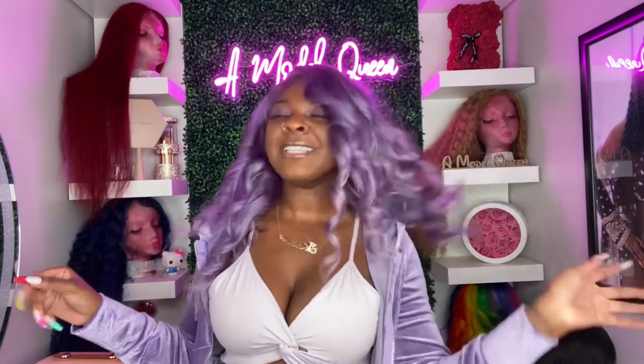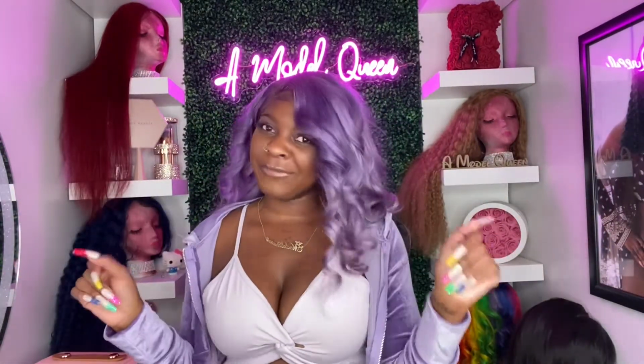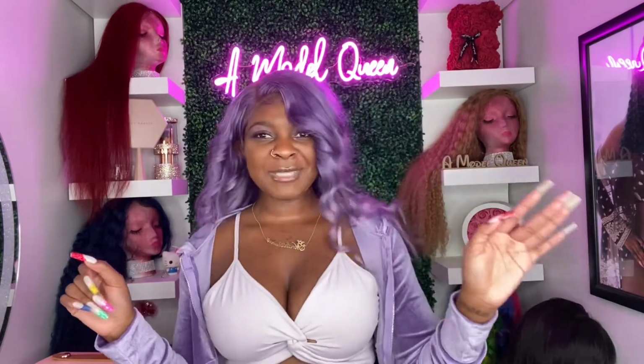As you can see, I finished the look and it came out so freaking cute. I love it. It's giving me like Farrah Fawcett, Oompa Loompa, but cute vibes. And yeah, I'm just loving it. So let me go ahead and let you see close up. So I didn't even glue it down. I literally just used the foam on top to lay down the baby hair. This lace is really nice, so it just blended into the skin perfectly.